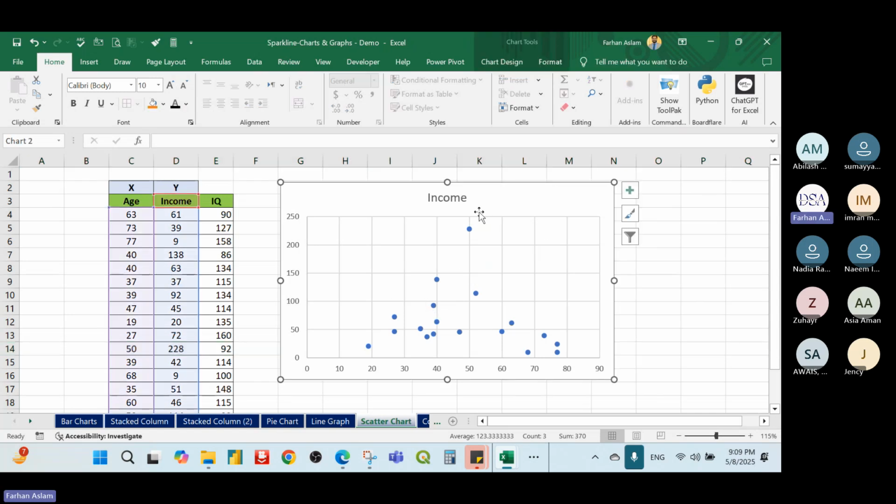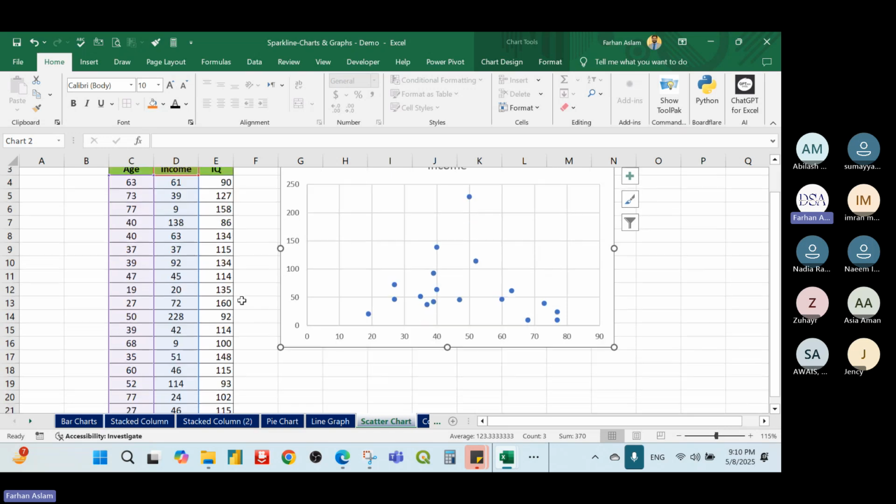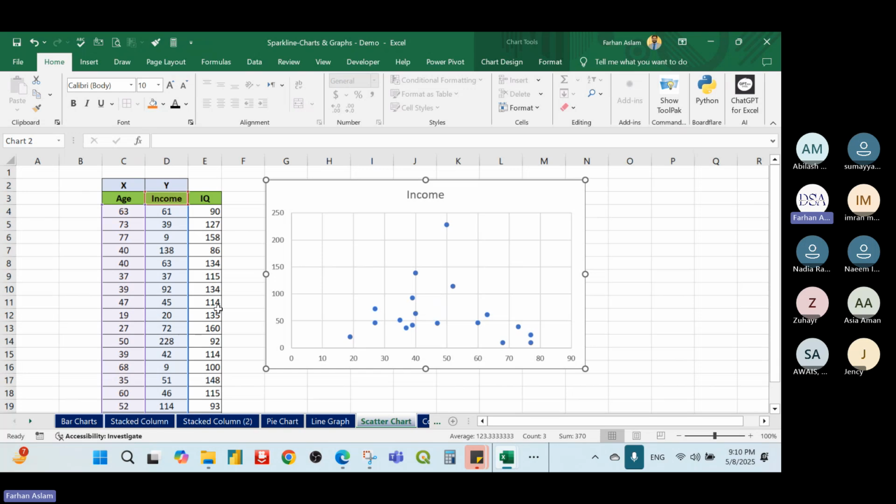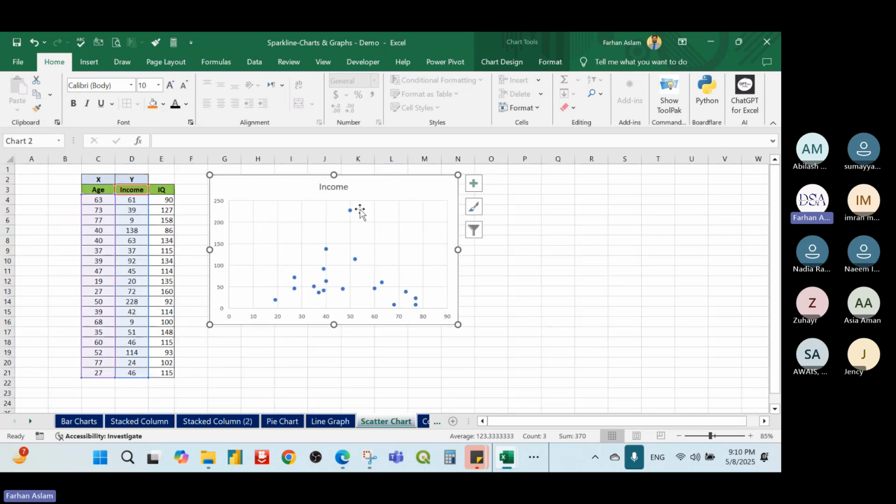So what if I need to add one more column? We are not going to format things for this chart. I'm just trying to explain another example of this table. For example, if I want to add one more variable into this scatter chart, I'm clicking on this blue line and dragging to the right side.